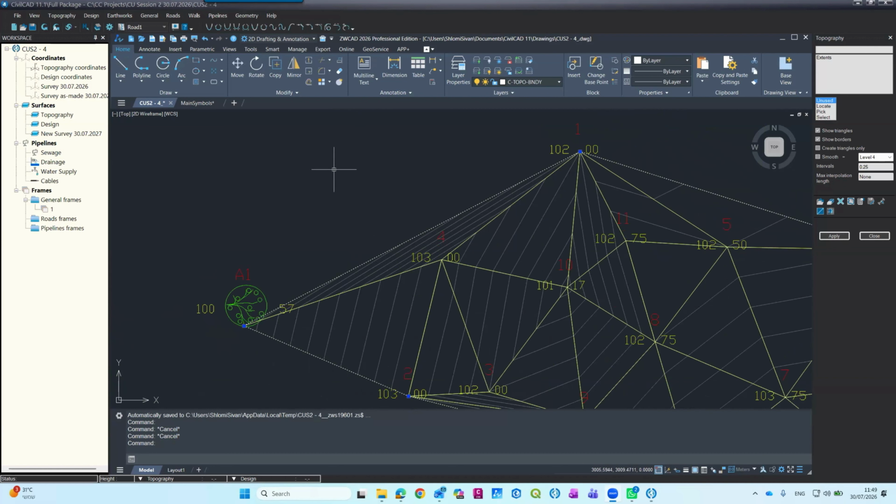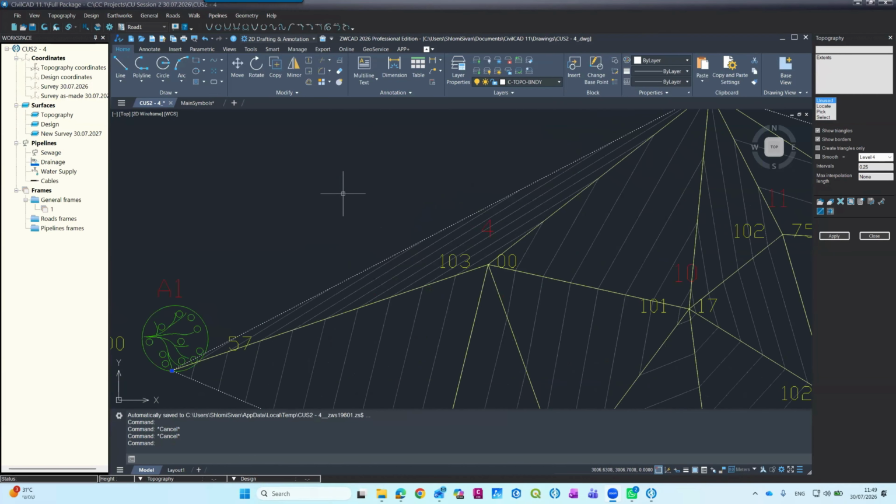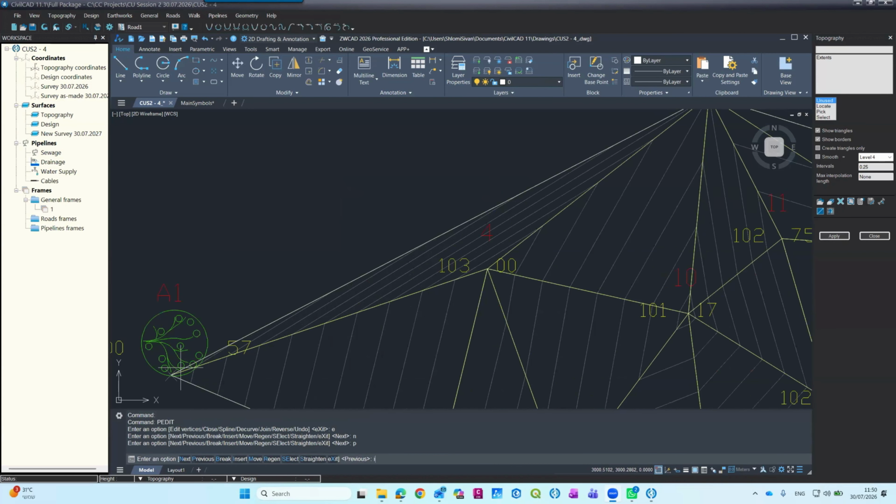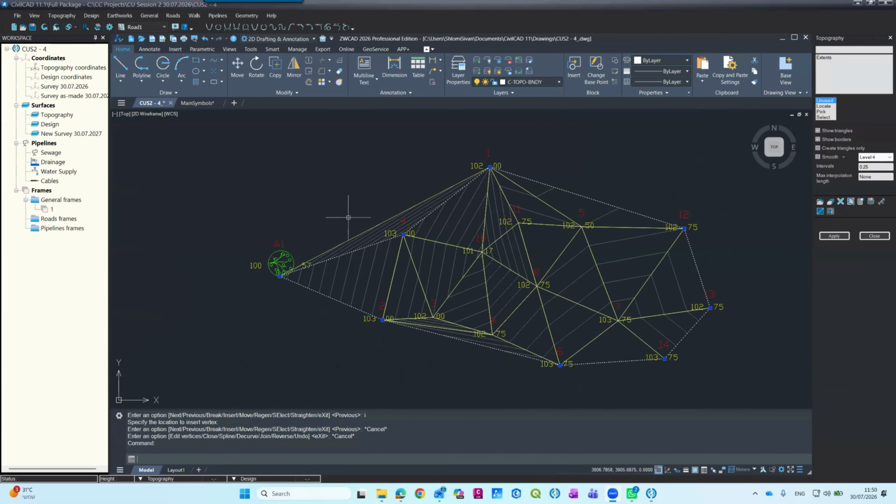This is the boundary that the software created. It's the convex. But if I use the AutoCAD command pedit and use edit vertex, so this is the vertex, okay? And the next one is this one. I'm using an AutoCAD command, and I will use insert and insert this one. You see the 3D polyline of the boundary changed, right? This is the new one.